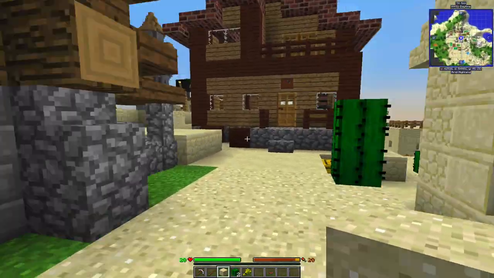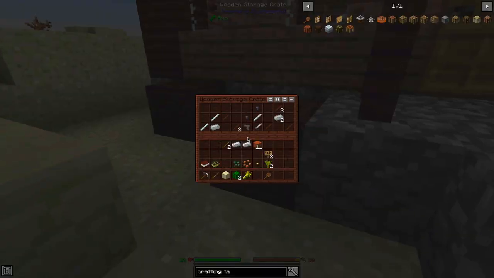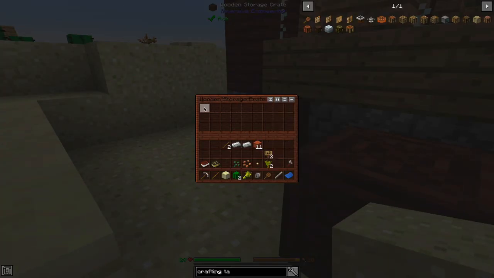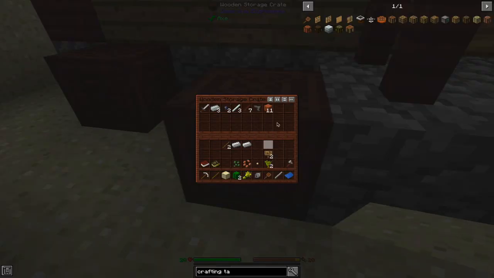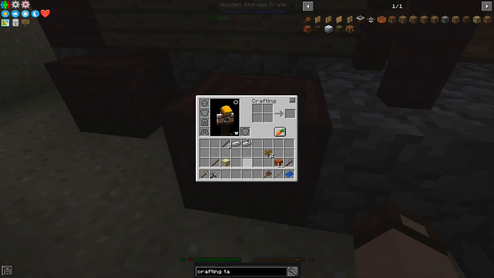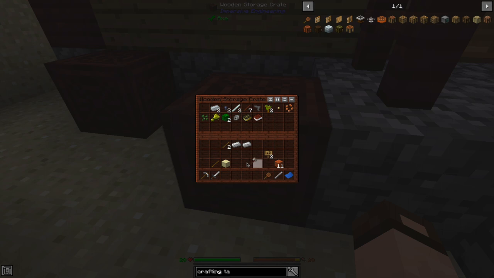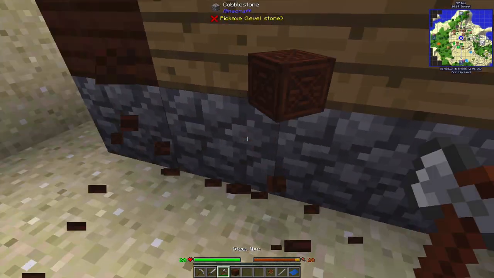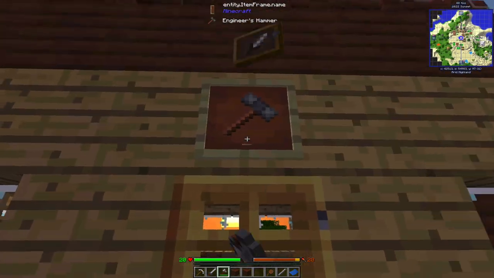Oh, this is all... Oh, wow. We got two great finds here. We've got some crates. Let's put everything in this one. Put the books in there. Aluminum. I'll take the sword. That's sort of nice. Where did I get the steel axe? I remember getting that. Now we'll take a hammer.